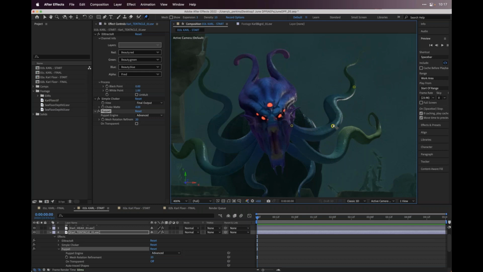Now, some of you might be saying, well, that just doesn't look as realistic as rigging it and animating it that way, like in Cinema 4D. And yes, of course, it doesn't look as good at all. Like the lighting is not going to change as we move the tentacles around. And this really gets at what I want to get to about this whole workflow between Cinema 4D and After Effects when you're doing things in compositing. The process of rigging and animating tentacles in 3D is not a simple, quick, easy thing, nor is it a very flexible thing.